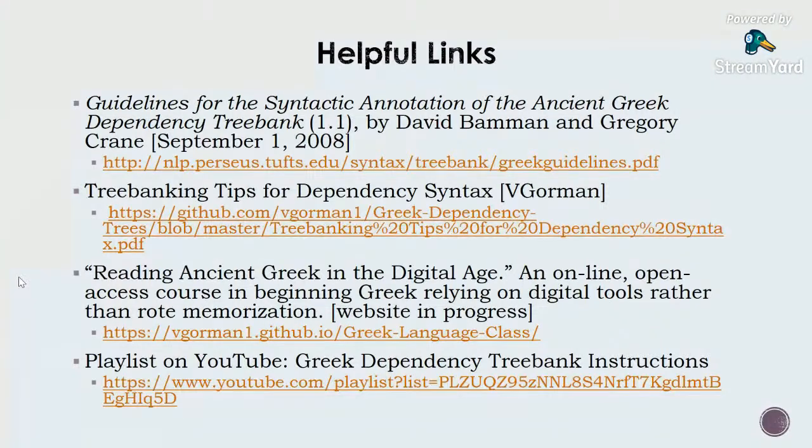It should be in good shape in about a year, but it's got the simple sentence almost finished now. And then there's also a playlist on YouTube of various Greek tree bank instructions, some if you know Greek already and some if you don't. So that's my part of this initial presentation.